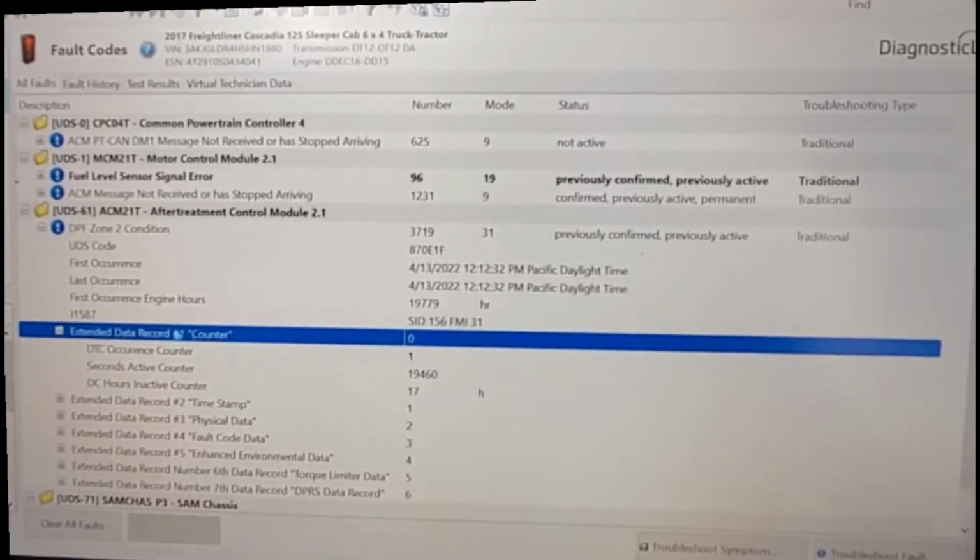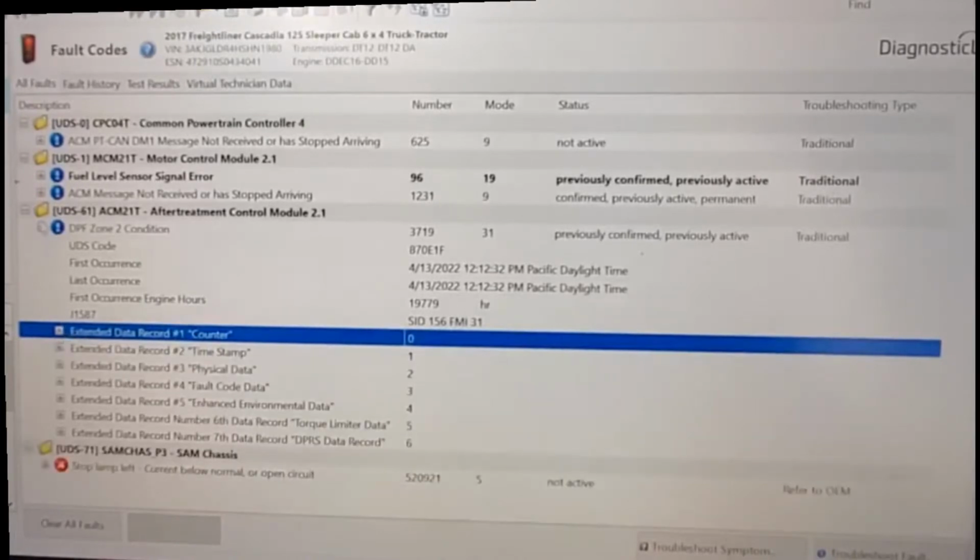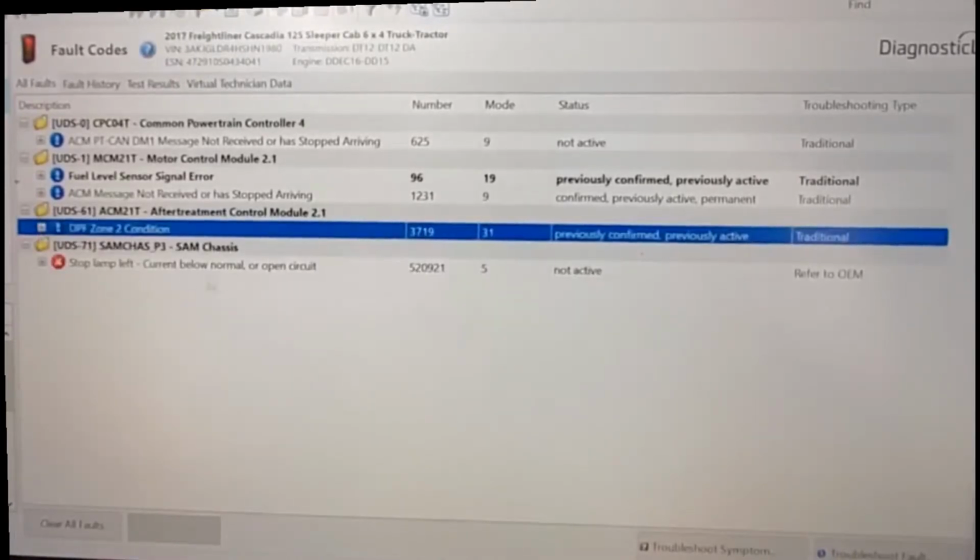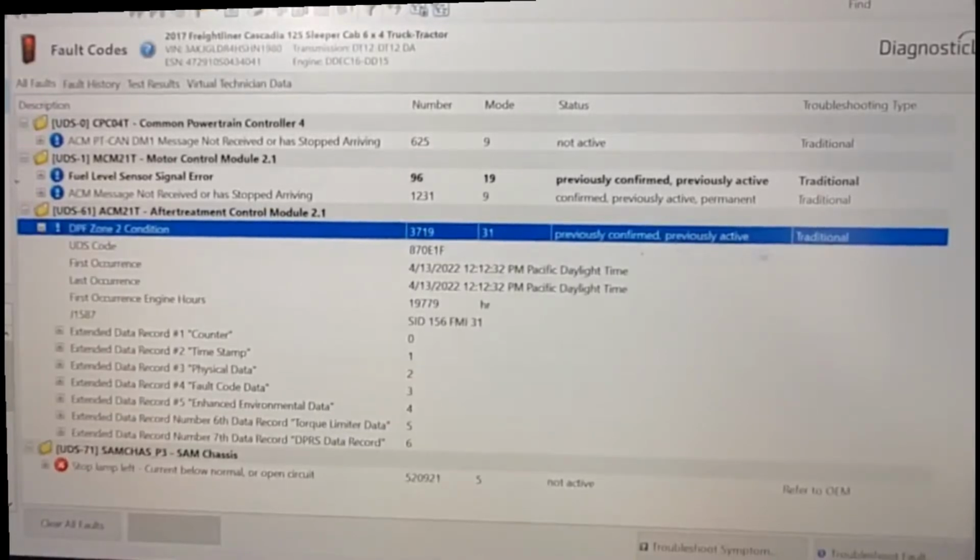So it's an information fault. A zone 2 condition is a very general thing to say. So we looked at how often it happened and when it happened, but it's probably not critical. This one was a light out. Whoopity-doo. Looks like it's been fixed.